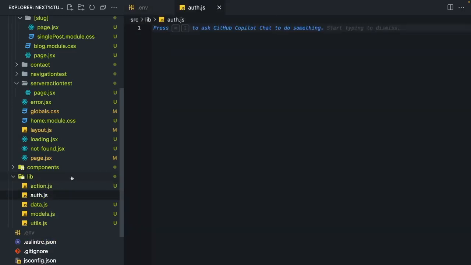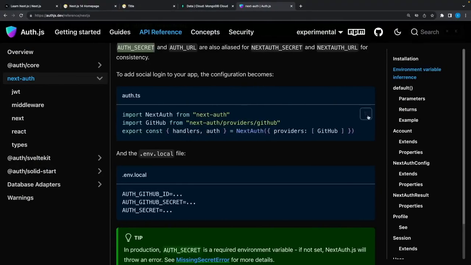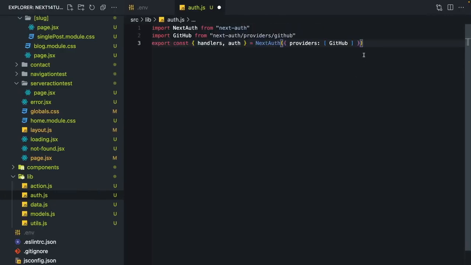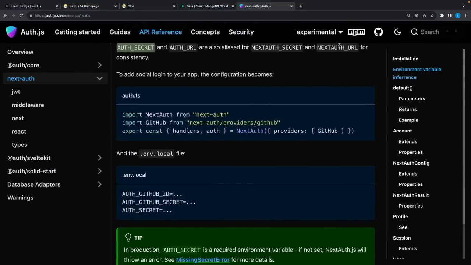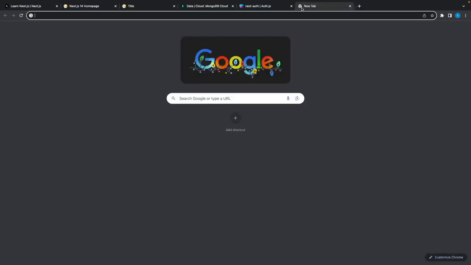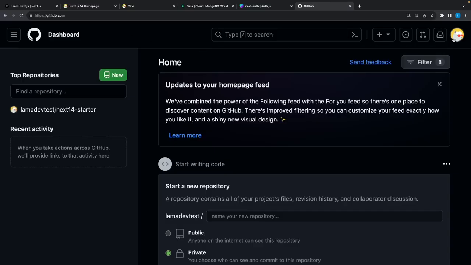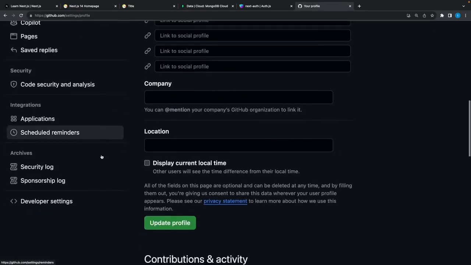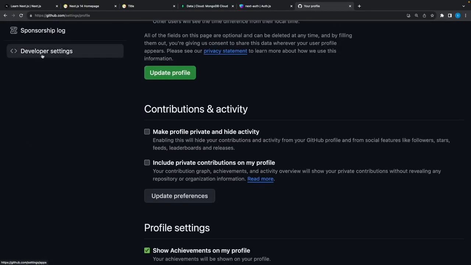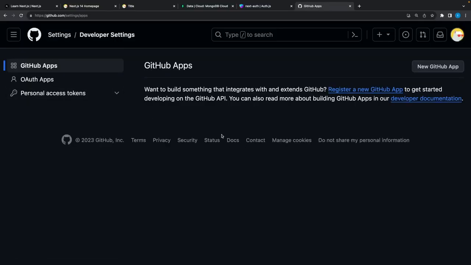auth.js. Let's paste this here. And to use GitHub provider, firstly we should create a new GitHub app. To do that, let's open up GitHub. And I'm gonna scroll down and find the developer settings.